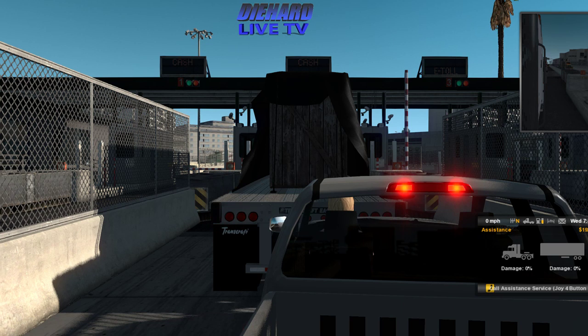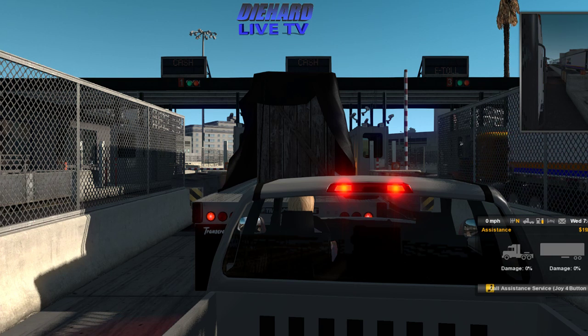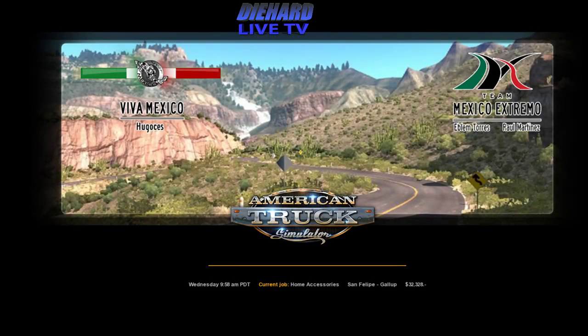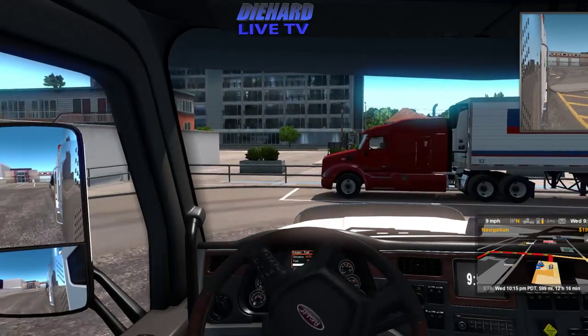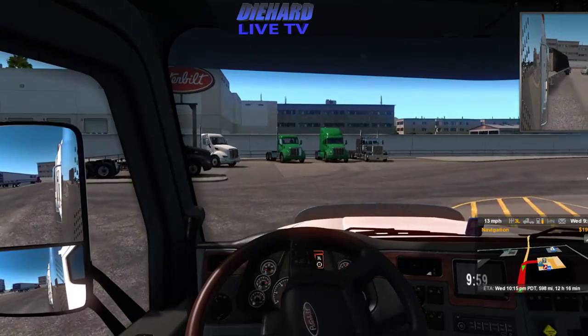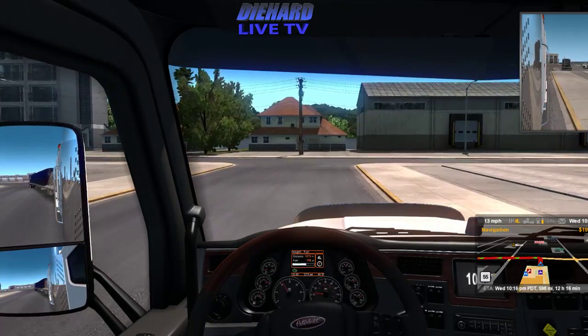F7 will just tow me back where we back further. Unless it'll tow me ahead, let's try. Because I don't want to damage that trailer any. It's going to take me back to Mexicali, god damn it. Well, that's going to be a setback, and it's going to take us longer than we wanted, but fuck it. It's better than being stuck in that shit show that we're in. I want to unlock those diffs too. Really? I was inside the dealership but I didn't discover it? Interesting.